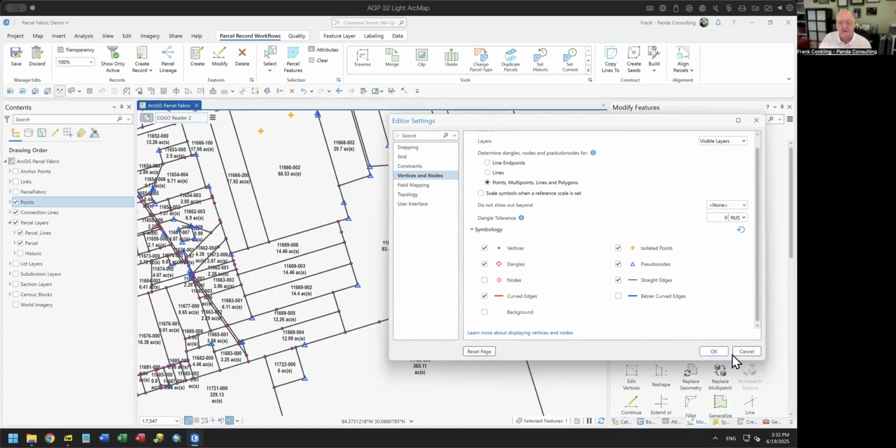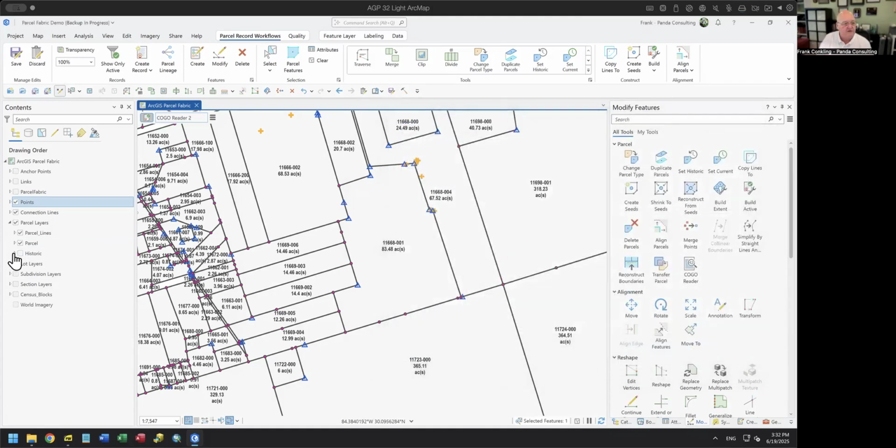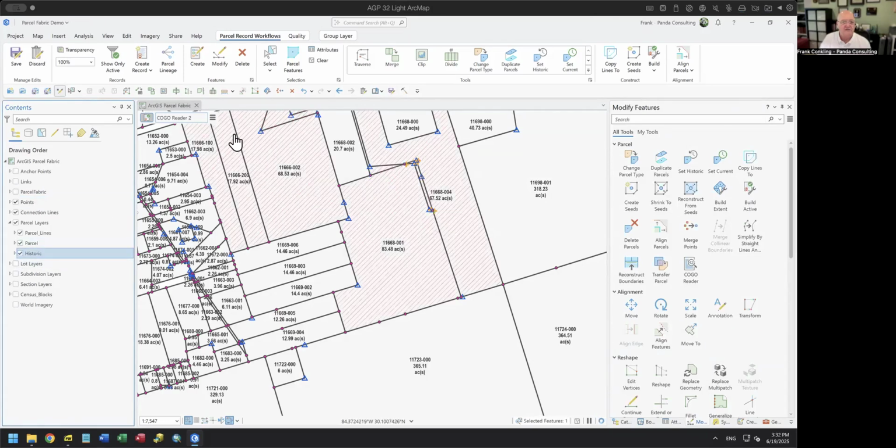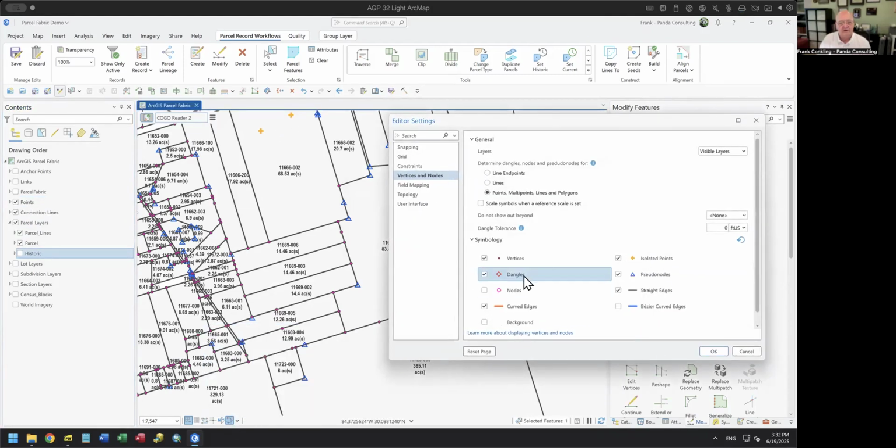Now, if I turn this off and turn on historic, because I suspect that we have some historic lines in there, they're no longer disconnected points. Those are vertices instead. So it works against what's being displayed at the moment.